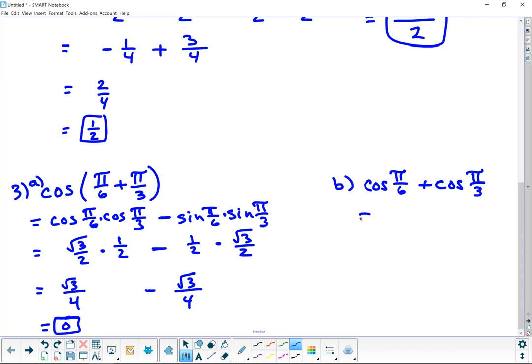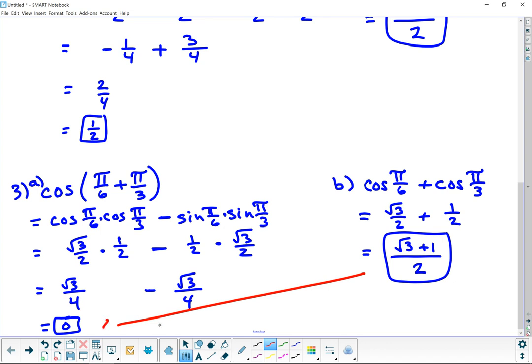If you do it this way, you get cosine of pi over 6, which is radical 3 over 2, plus cosine of pi over 3, which is 1/2. Again, you can't really do much except combine the bottoms to be a 2, a common denominator, which they already are. So now you can add the top. Unfortunately, the top is just going to be radical 3 plus 1, which you cannot add. And you can see that these are not the same answer, so that's why you shouldn't do it this way.